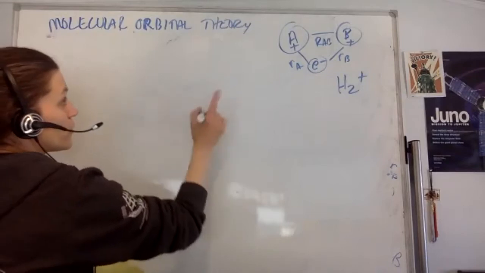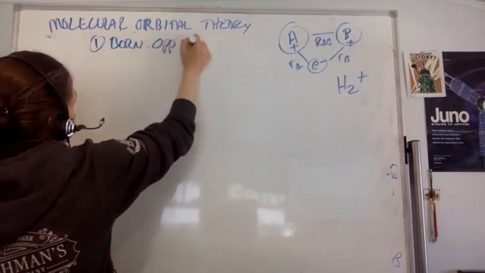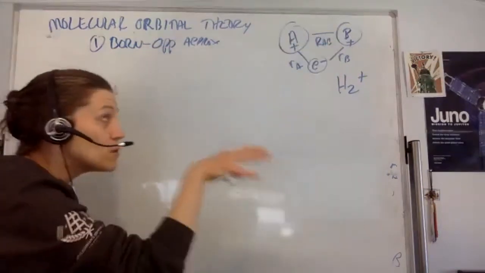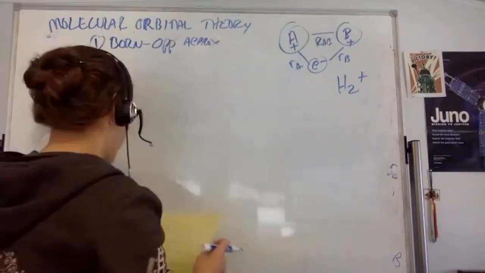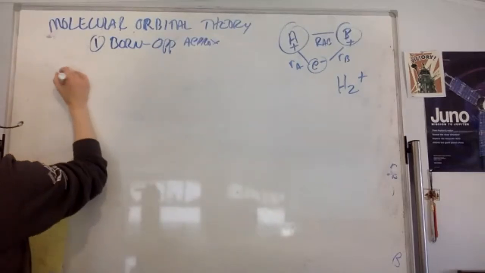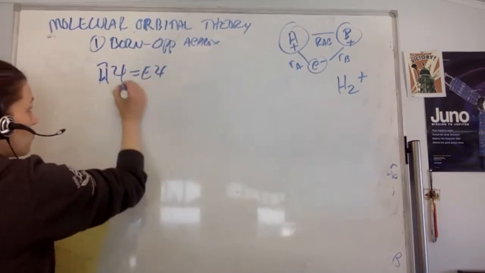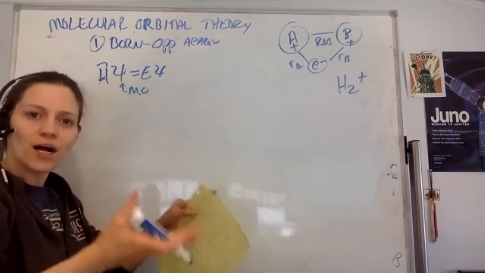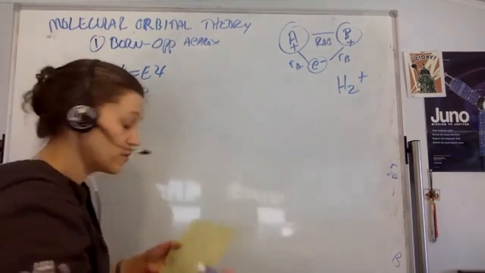Okay, MO theory. First of all, number one, the Born-Oppenheimer approximation, which means that these two nuclei are stable, not moving, they are stationary with respect to the electron. So we've got two wave functions that we are going to add together. The goal is to create wave functions that satisfy H psi equals E psi, where these are molecular orbitals. You do that by adding a linear combination of atomic orbitals. So you're adding together the different atomic orbitals to give you the molecular orbital.